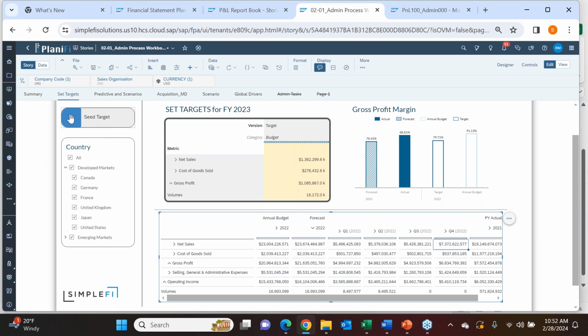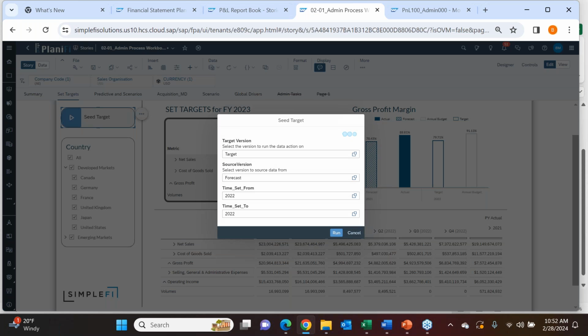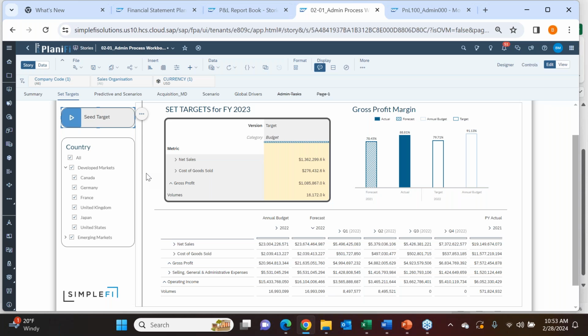I already talked about the data actions, but just to focus one last time, data actions are comparable to our data manager package. I wanted to pop this open because it gives us an idea of similar prompts, right? Where you're always selecting category, entity, and time, perhaps in your data manager package, these are all customizable. Whatever we want to set up as a prompt, if we want to limit profit center or cost center, all of those capabilities work within the data actions.